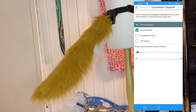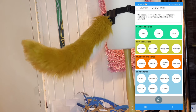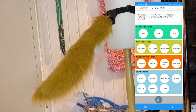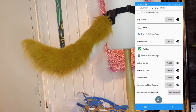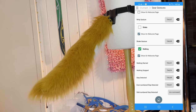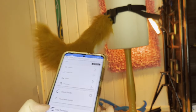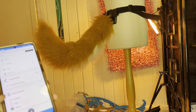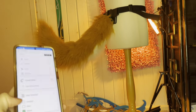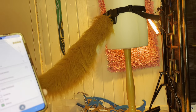The sliding bar at the bottom is the time frame in seconds of how long it will take pauses between picking a mode. My favourite is walking — I have these all set to different things. You can change it so that when you stop it will do a certain motion, and when you take an even number of steps it will do a certain motion. In the gear gestures section you'll find many different modes — for example, shake: if you shake your phone the tail will move, and if you tap your phone the tail will do a certain move. I recommend having only one of these selected at a time, as too many will confuse the tail. I tend to just leave mine on walking.